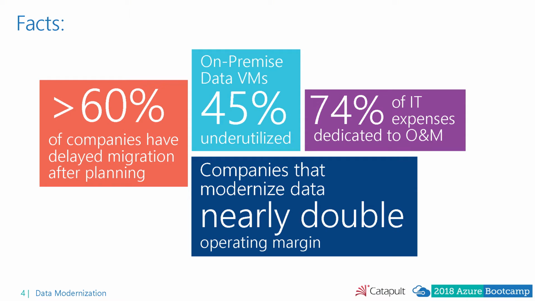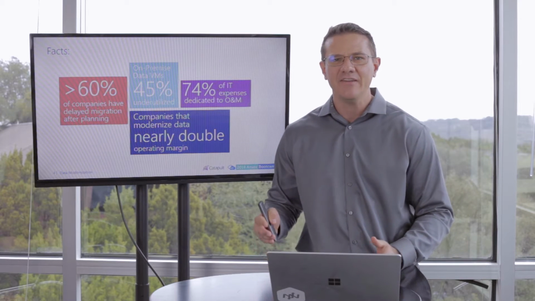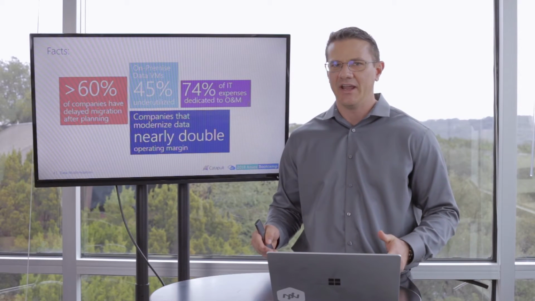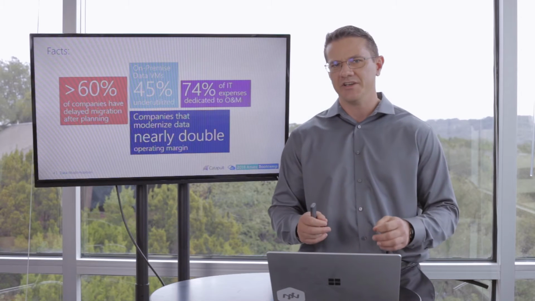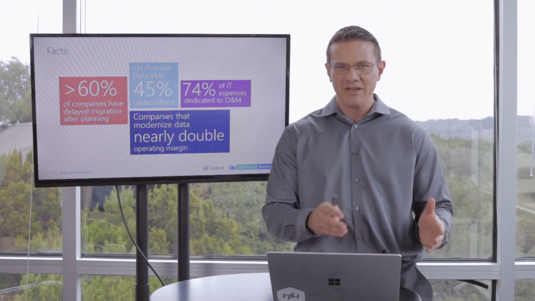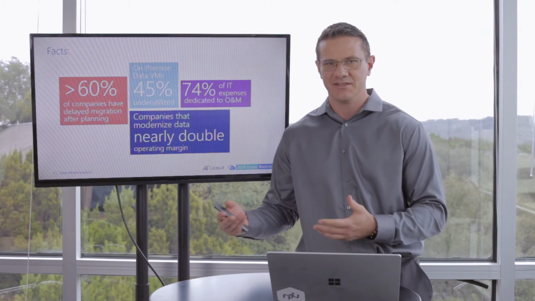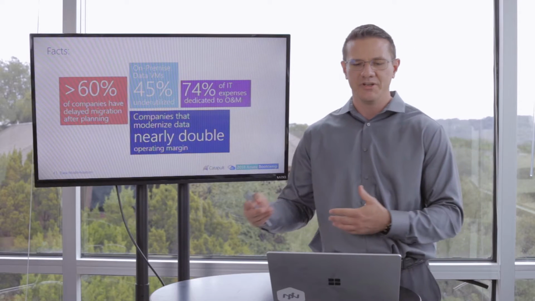Some fun facts to think about with data modernization: more than half, 60% of the companies, don't get past the planning phase of modernizing their data. We'll give you some strategies on how to fix that and have that tilt towards you. So basically what that means is they're going through all the planning effort, but it never moves because it's complicated and it's difficult. And they try to do too much at once.